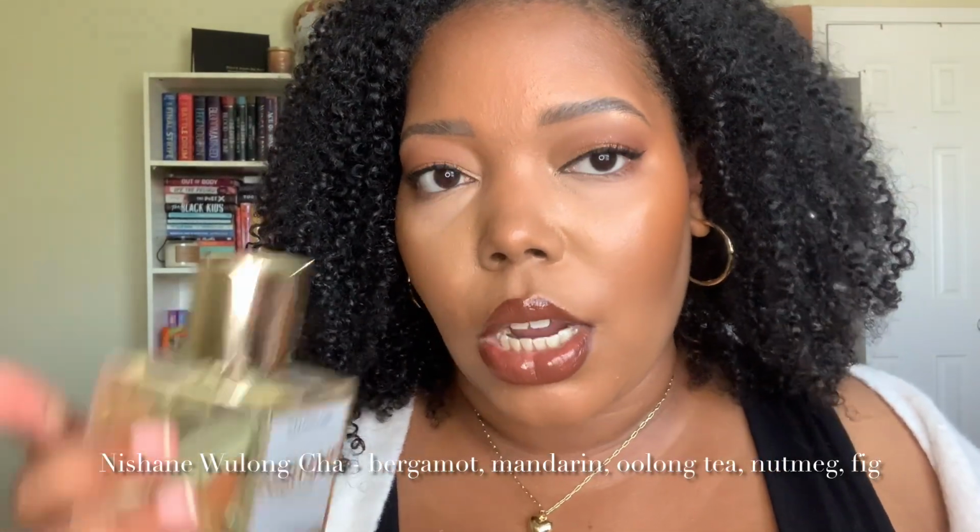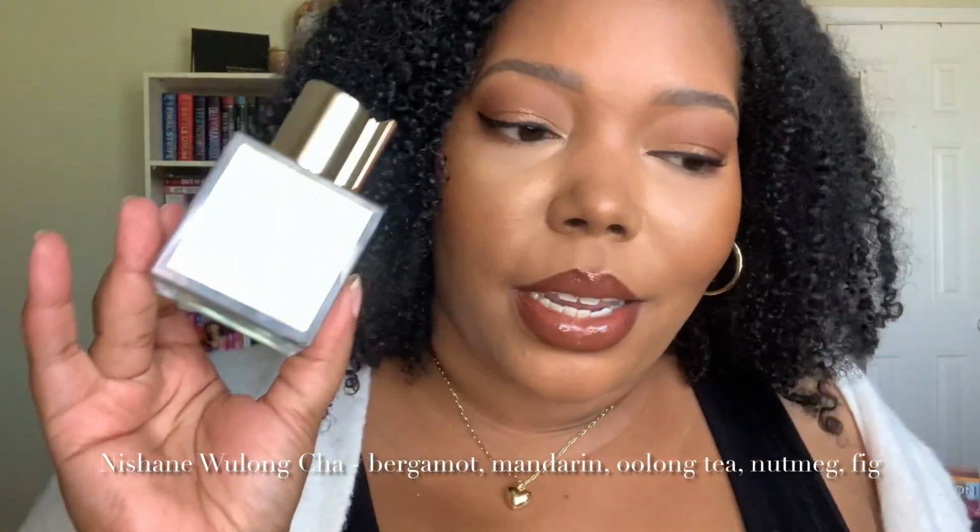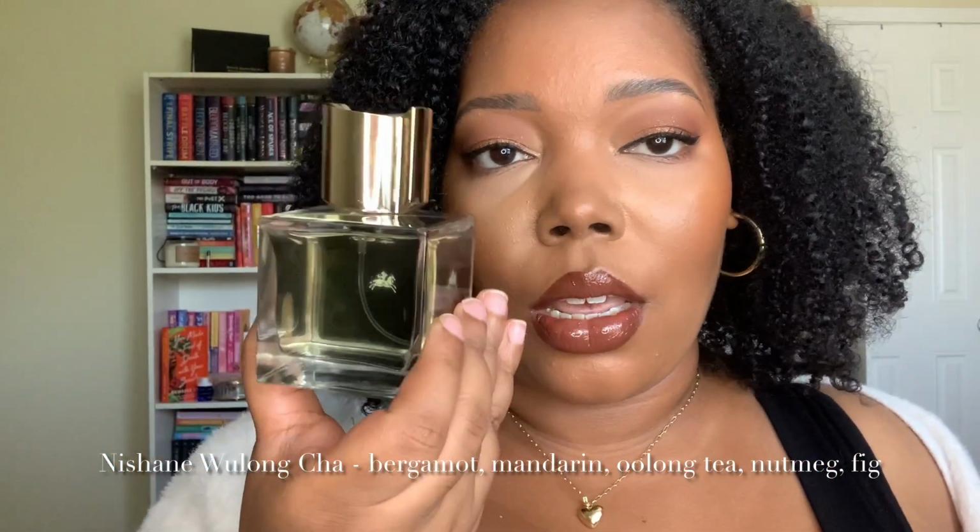I have really been enjoying getting into tea fragrances over the last year. I've been adding more and more to my collection, and I love tea from the bright, zesty green tea standpoint, but I also love that rich, creamy matcha or a really nice, creamy black tea type of scent as well. The three that I have here are phenomenal for this season, but I actually wear them all the time. A recent addition to my collection is Nishane's Wulong Cha. Y'all, I am obsessed. I have been wearing this a lot for the spring. She's strong.